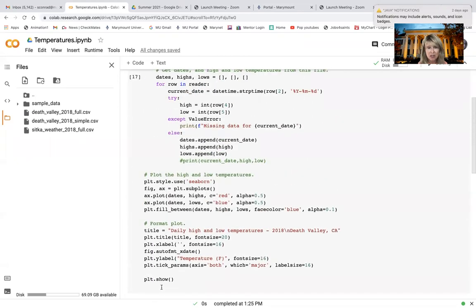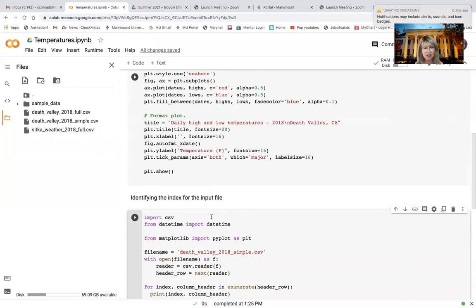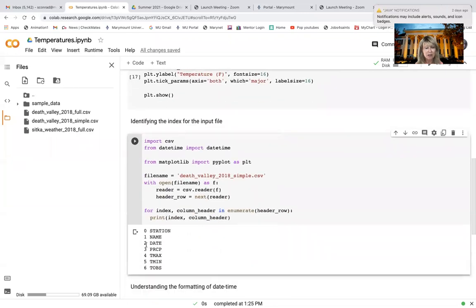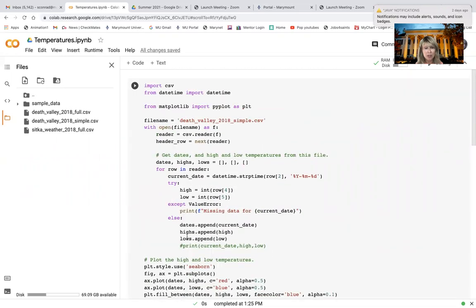So here I say for my date, which was 2, and if you look back at this particular file, date has the index of 2, and maximum has the index of 4. So we should be able to come back here. High is going to be 4, and low is going to be index 5.